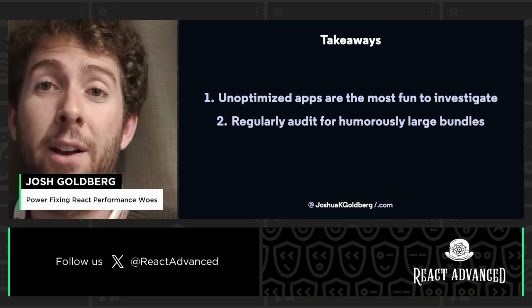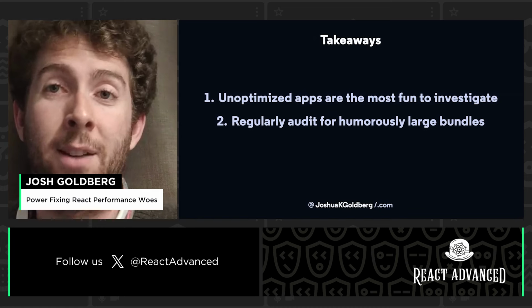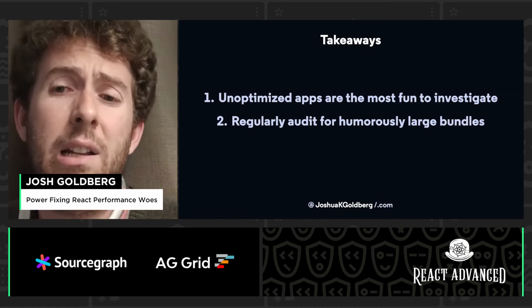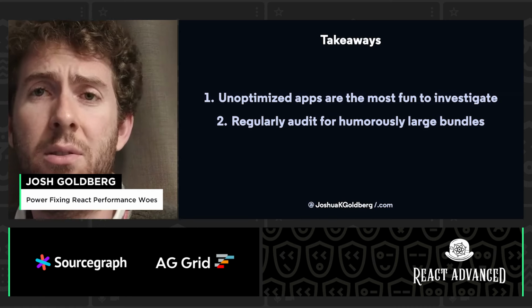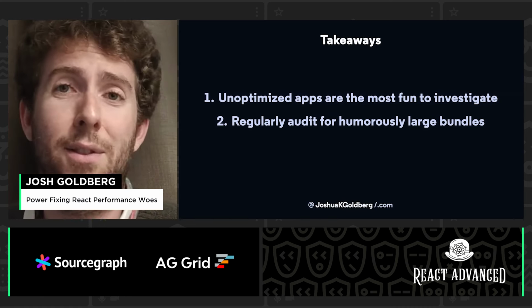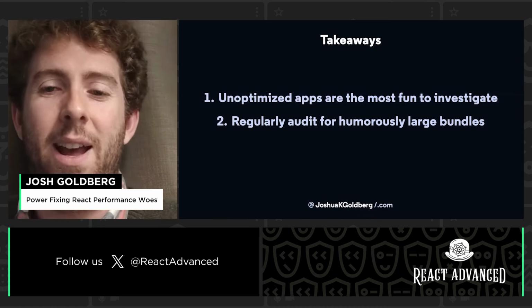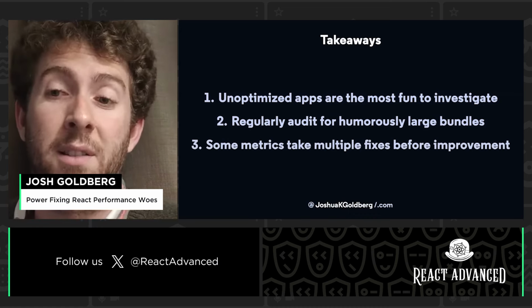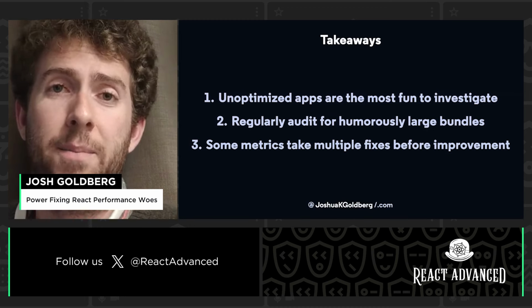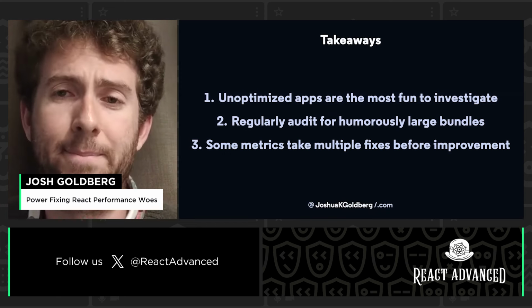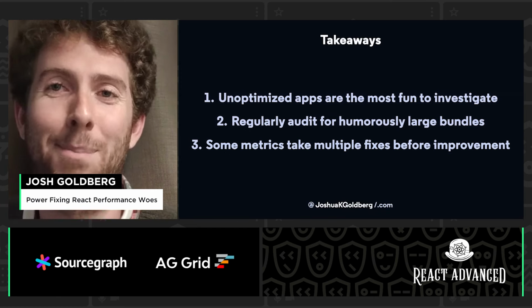2, similar to how you might regularly want to run all the pages in your site to see if they're working well, even if they're slow, regularly audit your Webpack analyzers, your bundle analyzer, maybe see if there's some humorously large chunk or bundle somewhere in there. And 3, some metrics will take multiple fixes before there's an improvement made. LCP was improved, but the overall performance score was not, and that's okay. As long as user benefit is happening, I'm happy.